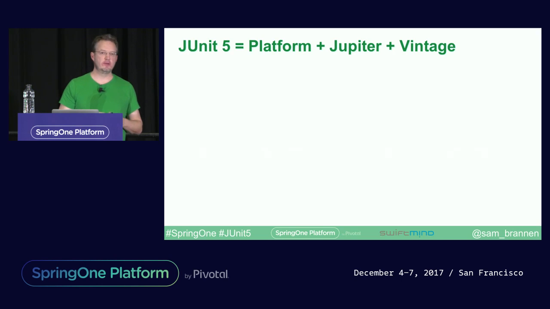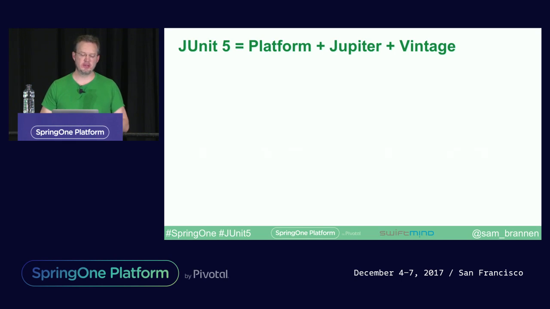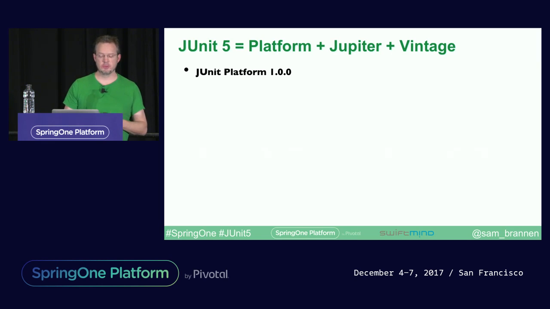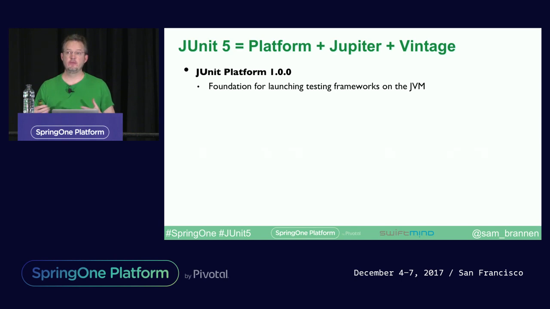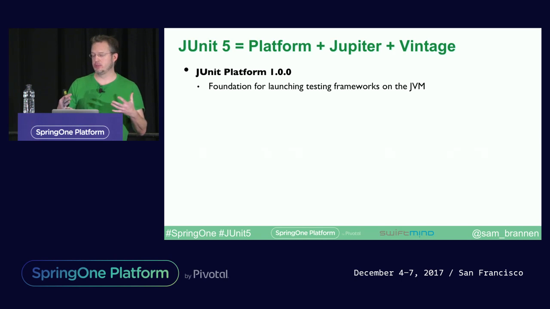So, JUnit 5, my joke here is there is no spoon, there is no JUnit 5, and what I mean by that is that you can't upgrade from JUnit 4 and just change 4.12 to 5. That's not going to work because we rewrote everything. Actually, we started with one project called JUnit Lambda, and over time we realized we're inventing three separate entities, and so we ended up with the Platform, Jupiter, and Vintage.